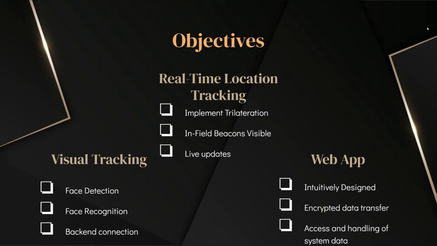As I mentioned before, we have a few large components to this project. The first is the visual tracking component, in which we have facial detection, facial recognition, as well as a backend connection to the website, which will send live updates of any tracking that we have there. The next component is the real-time location tracking, and we'll be using a trilateration algorithm to get the accurate positions of any tagged users in the location.